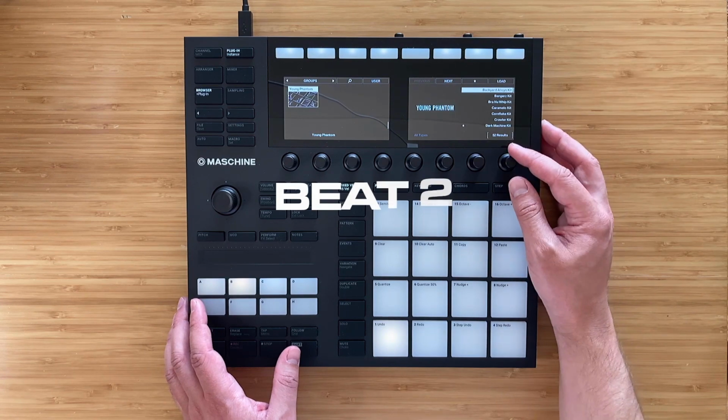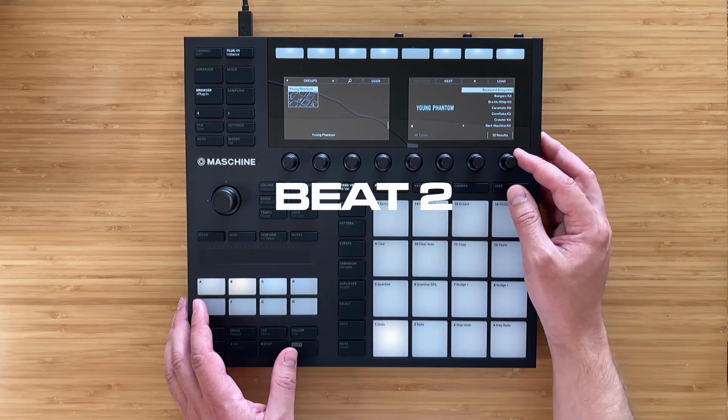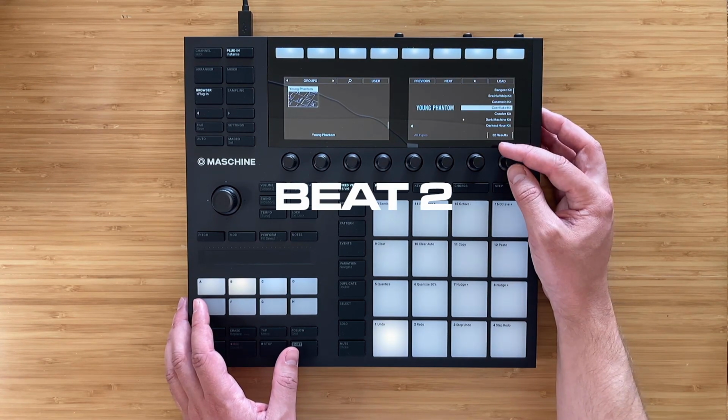Okay, for the next beat, I start out with the Cornflake kit and start working on a rhythm using the percussion elements right away.